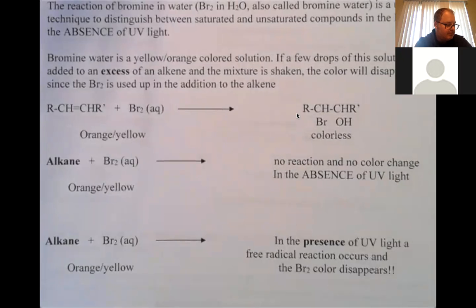Isn't that kind of hard to do though? Because if you don't see a color change, you would have to know that you're dealing with an alkene or an alkane. So basically, let's say that you were making two substances and you were vaporizing them off through distillation and collecting them. Maybe you see two parts on your distillation that are very close to each other, where you're pulling off one and then you pull off the other one, and you needed to determine the difference between the two.